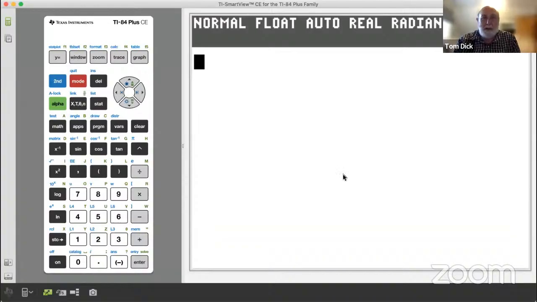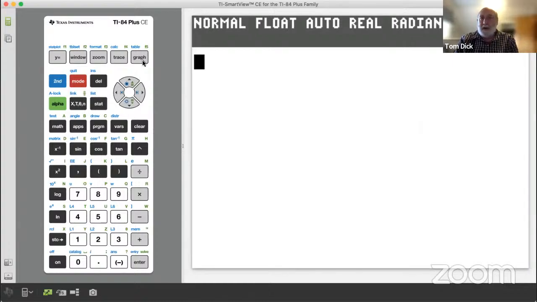All right, so I'm pulling up a TI-84. I hope you can see that okay. And really just want to pretty much mimic the graphical approach that Steve took, because there are some calculation features in the graphing environment on the 84 that we can take advantage of. So I'm going to go to my y equals menu.